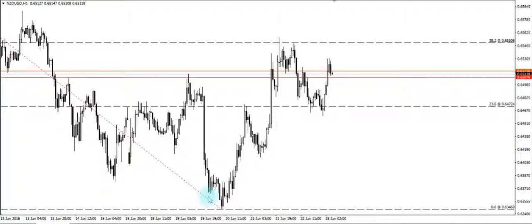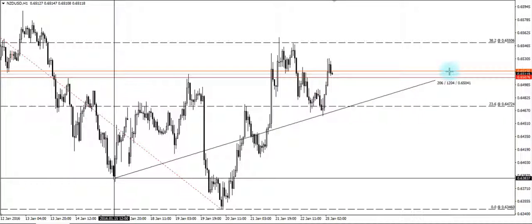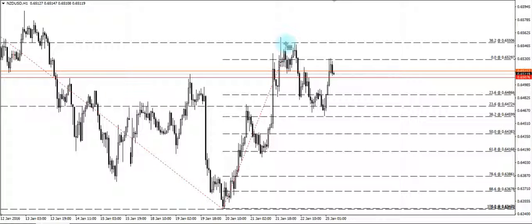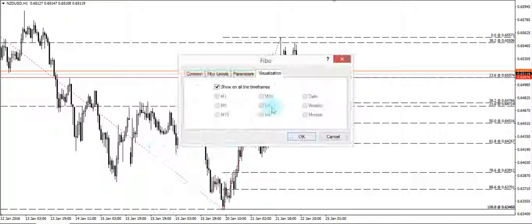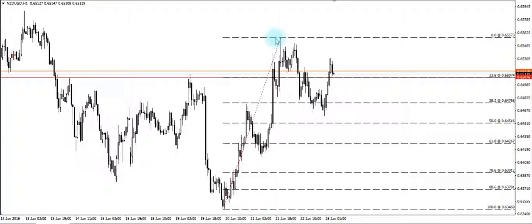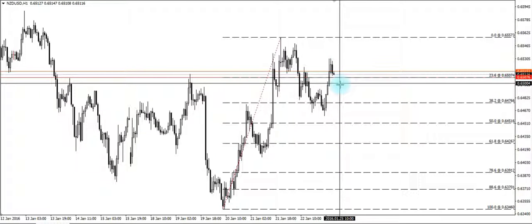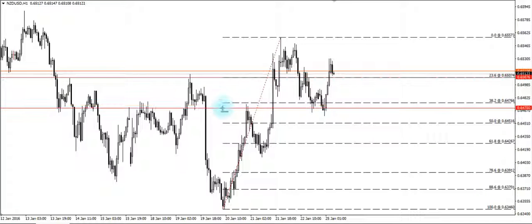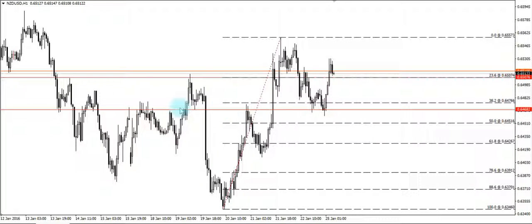In fact, if you ask me, the current price right here could be a good price to go for the buy. But anyway, let's plot a Fibonacci retracement from the bottom to the top based on the 1-hourly chart. Let's remove this. Great. As we can see, the price has retraced, slightly broke below the retracement level of 38.2%, and rebounded off. We may expect the price to retrace again back to the same level. You can see there was previous resistance, if you plot a line right here. Resistance and support right here.